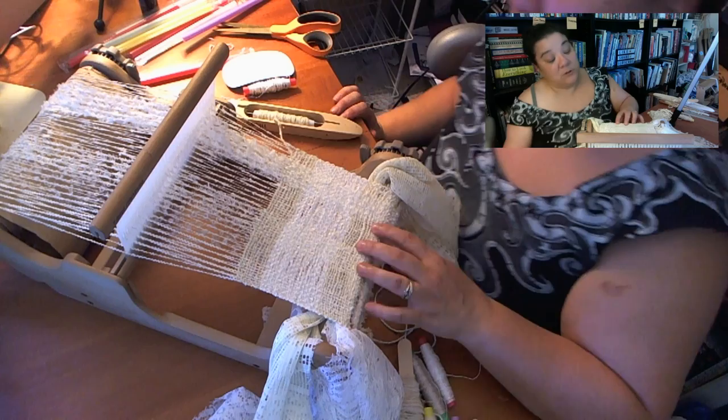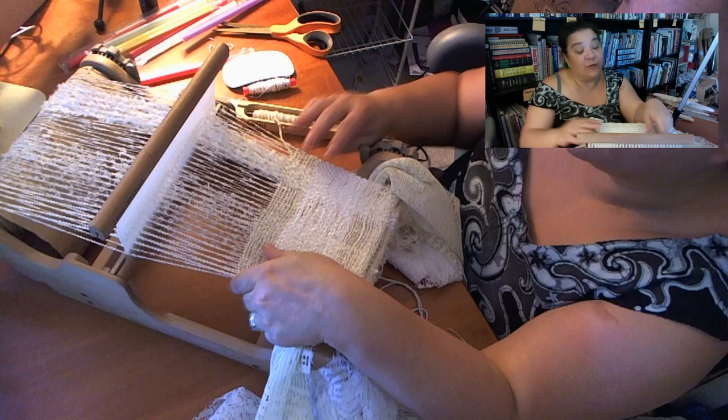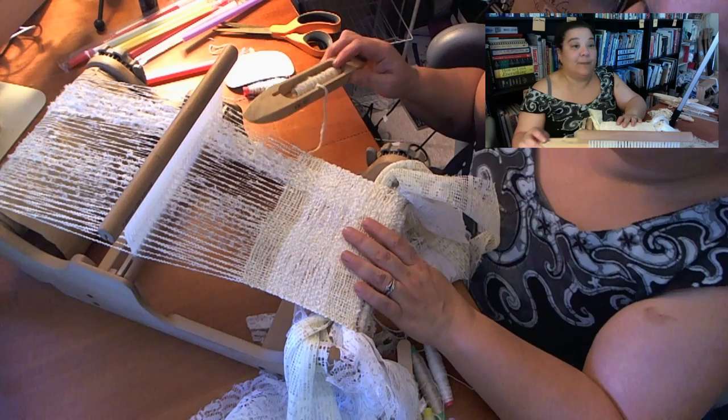I'm not really seeing a lot of that, Angelina, but it might be the angle of the light. Let's see, I can't tell. I'm going to keep weaving this.